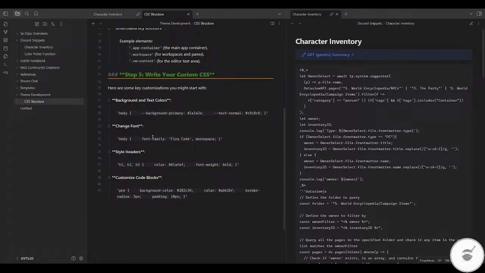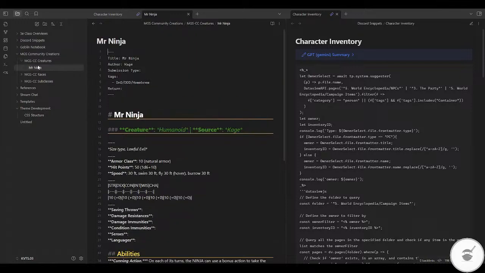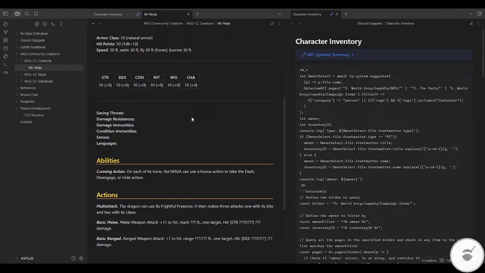The big thing I'm doing right now is that we have a couple of templates set up. If anyone was here in any of my older streams, there we go, Misfit Gamers Community Creations, I was able to create some basic templates for what we would like some of our homebrew things to look like.